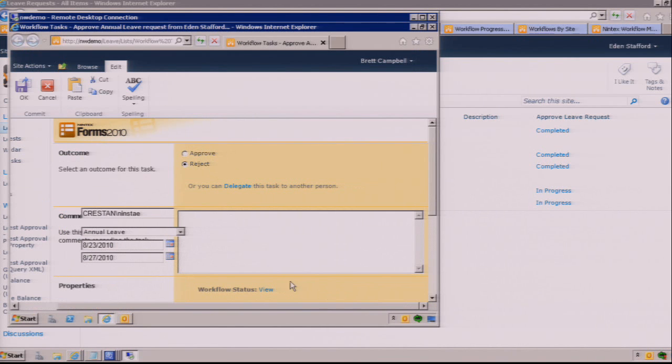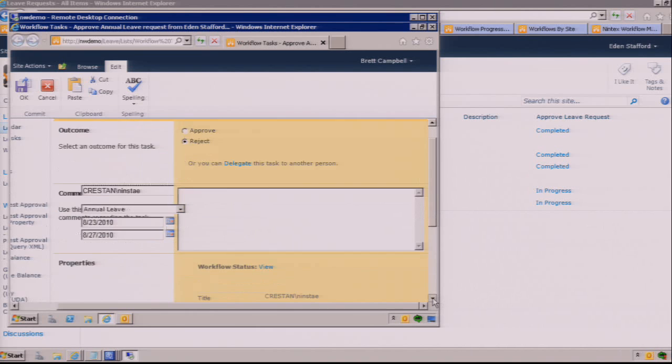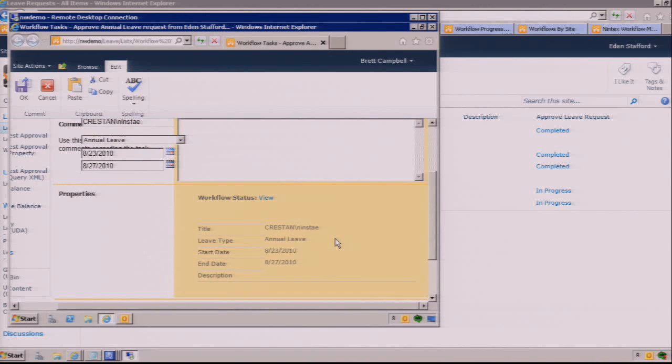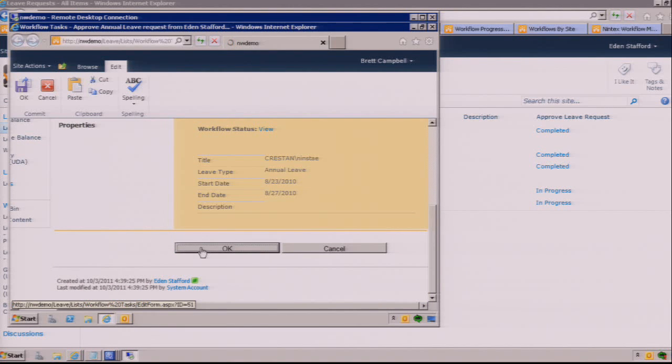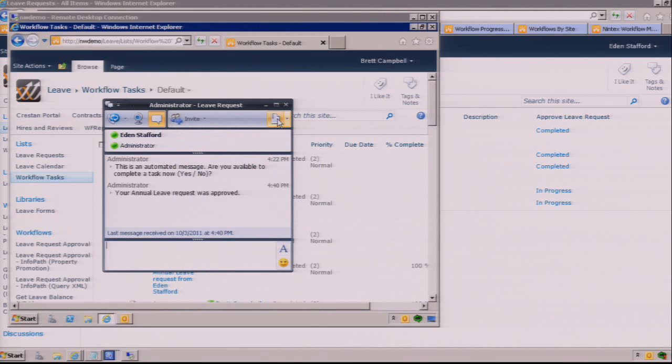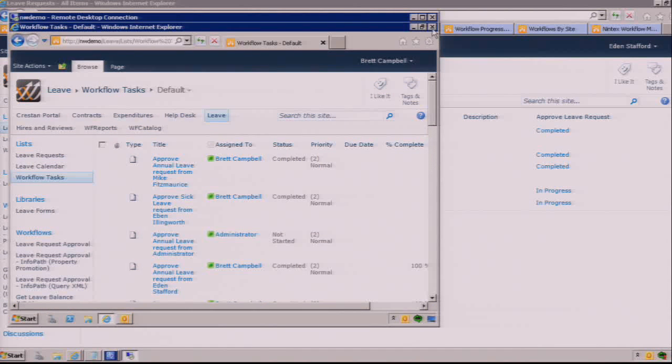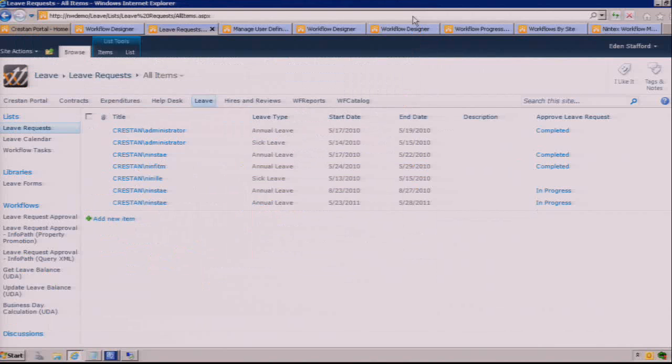Now this is all nice and pretty, other than the fact that I embedded fields from the request in a kind of random way. Take it on faith that if I had time, I actually possessed just enough design sense to lay that out in a much better way. But this is 100% functional. So I'm going to elect to approve this, and I will click OK. I could have pushed this form out to the internet and filled it out on a mobile device, just like you were submitting Rochambeau challenges to me on your mobile devices. There, annual leave request was approved, life is good, and the world is in one piece.